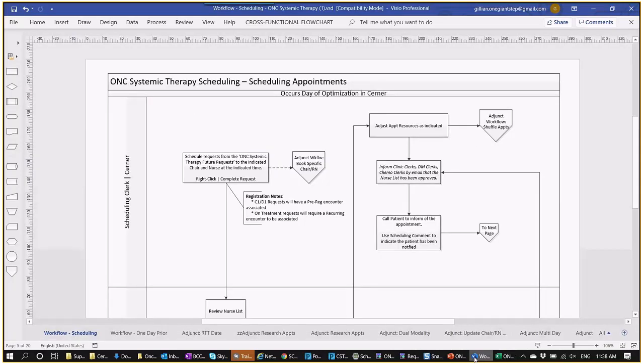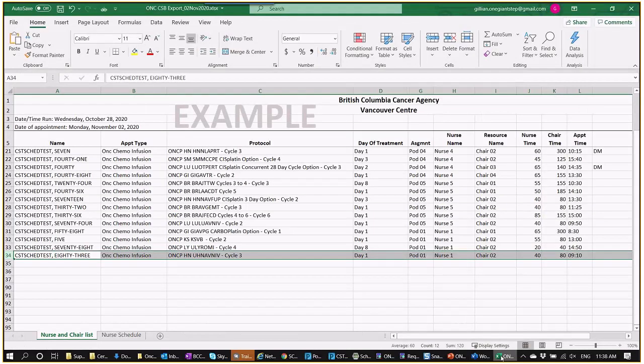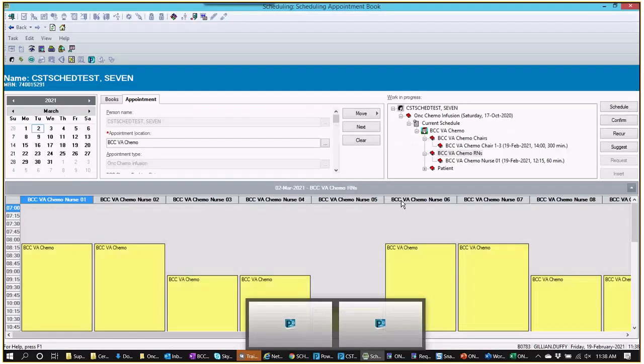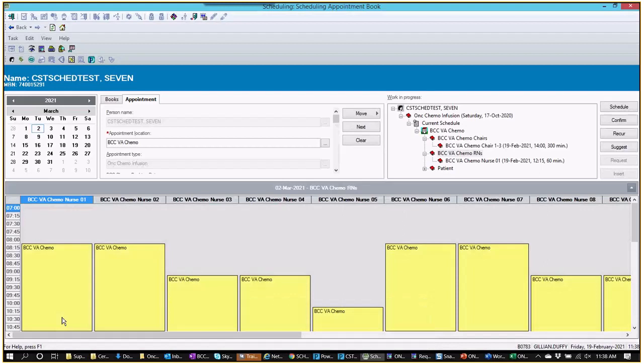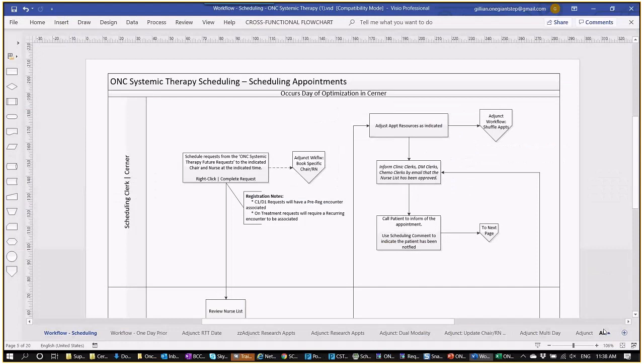So we could also use the shuffle function for that, right? Just moving it from one nurse to the other. I don't think you can, because I think I've looked at using the shuffle function, because there's 2 sets of resources and both have to specifically be assigned. I don't think you can shuffle. Good to know. Thank you.